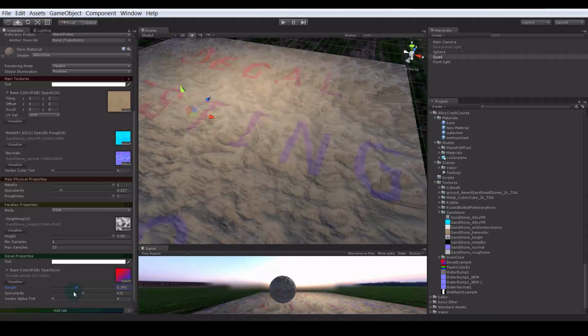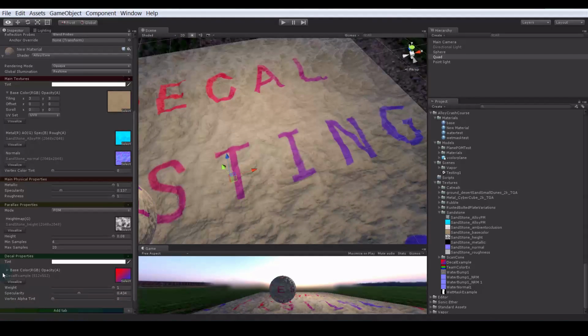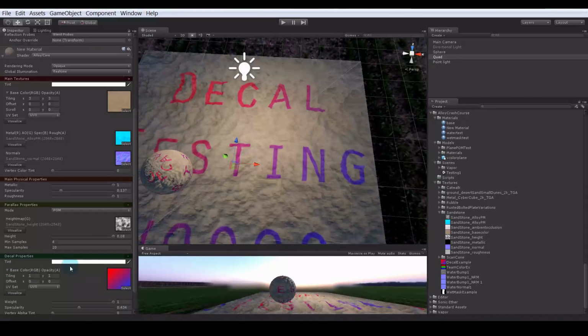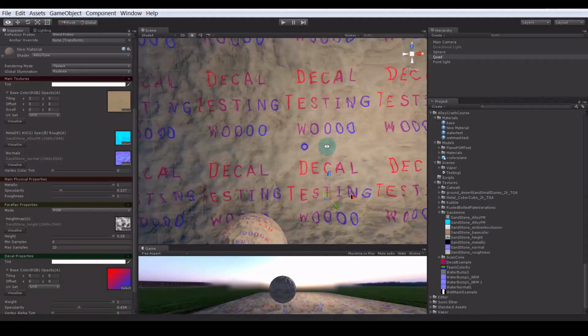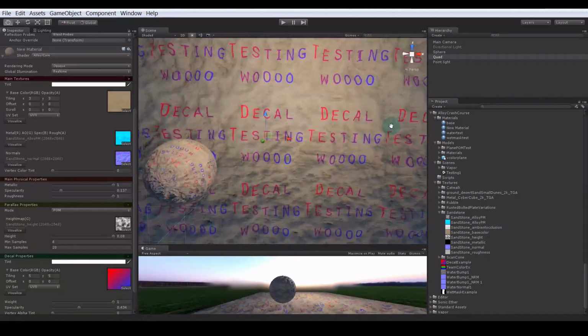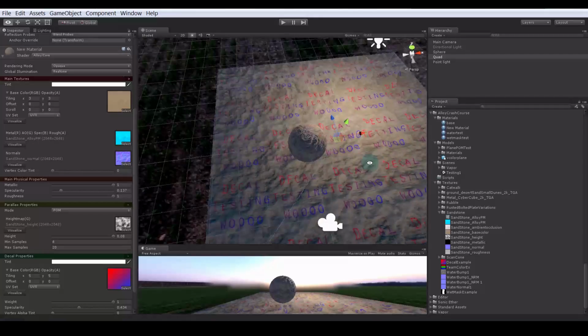And so we can attenuate the weight of this as we want. We can change just the specular of it. Basically, the decal will always draw as a dielectric. And if we had Vertex alpha here, we could modulate the tint of it as well. And this has its own set of texture transforms as well. So if you want to, say, reiterate the point of decal testing, woo, we could repeat it 5 by 5.